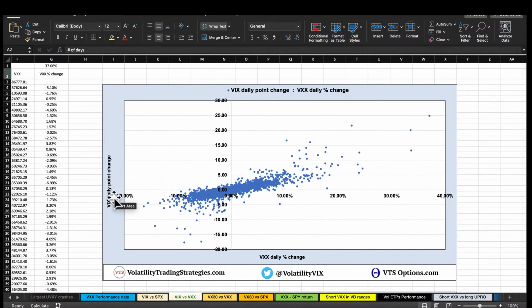This is the VIX point move compared to the VXX. So this is a different measurement now. Of course, I should probably do a little sidetrack here and just remind people that the VIX index is not the VXX. I get a million questions. Hey, how come the VIX went up 3% and the VXX didn't follow it? You have to understand that these are entirely separate things.